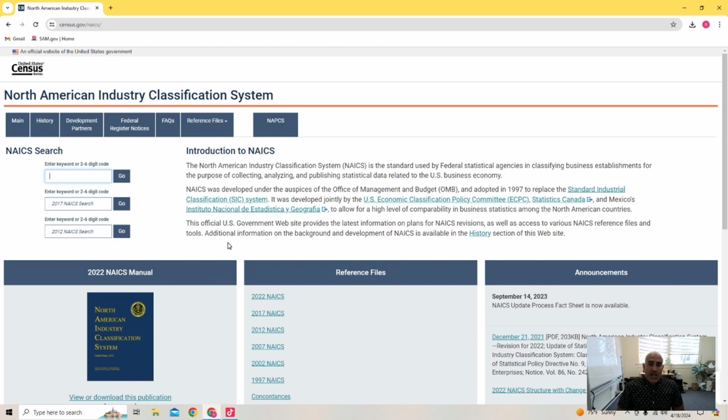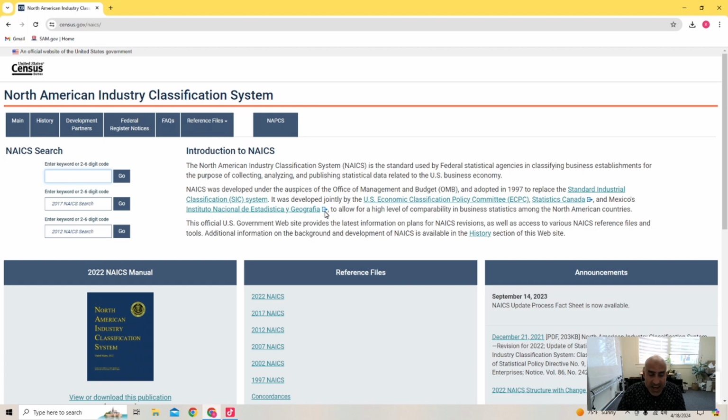So now, when we're looking for codes, it can be a little bit tough because you have to enter keywords, or you can enter a code in too if you already know your code. I don't know why you'd want to reverse look it up, but you could, I guess, if you were trying to figure out what a code meant. But anyways, we're going to talk today about keywords. Keywords can be tough because you can use certain words and sometimes it'll come back with nothing, so you need to play around with the words.